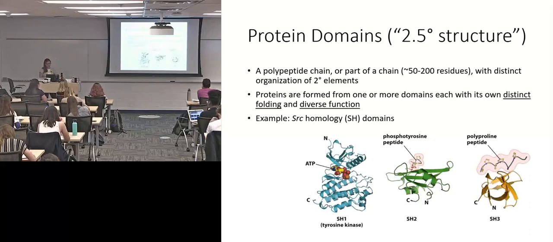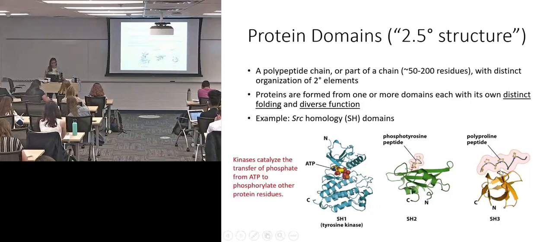So an example of these are the three domains of the Src protein. Okay? SRC is abbreviation for sarcoma. It is the type of cancer that is associated with problems with the Src protein. Okay? So Src homology domains, or SH domains, there are three of them illustrated here. So we have the SH1 domain. You can see it's mostly alpha helices. There's several of them, 1, 2, 3, 4, there's several alpha helices. There's a couple beta sheets shown, and there's a binding site for ATP. Okay? SH1 domain is a tyrosine kinase. It can catalyze the transfer of one of the phosphates on ATP to phosphorylate some other residue. Okay? That's the function of that domain.